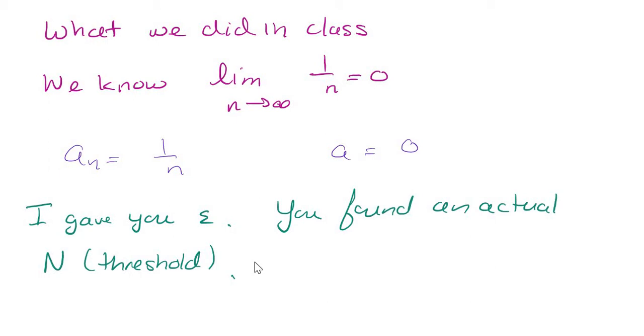Except instead of a teacher giving you 0.01 or 0.9 or all these numbers, you have a man with a bag of epsilons and they say, here's an epsilon, and they fly it to you. It's not a numerical value, it's an arbitrary epsilon that came from the bag. And you're supposed to find that capital N for that arbitrary epsilon, which you don't know exactly what number it is.